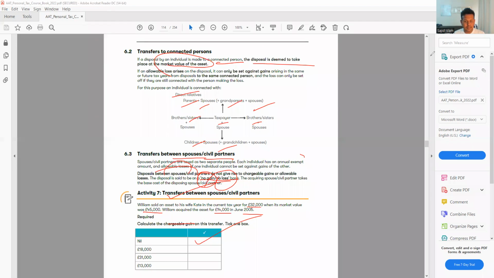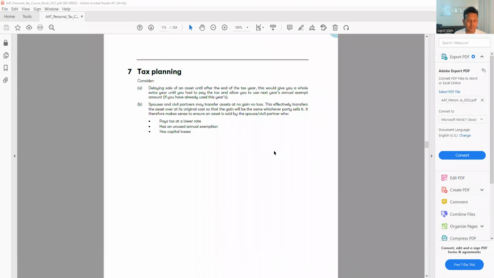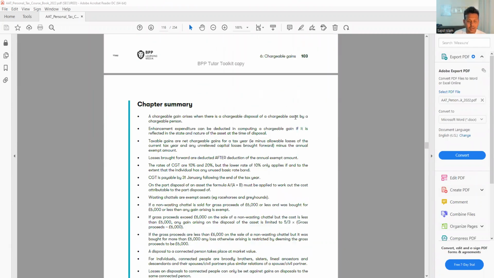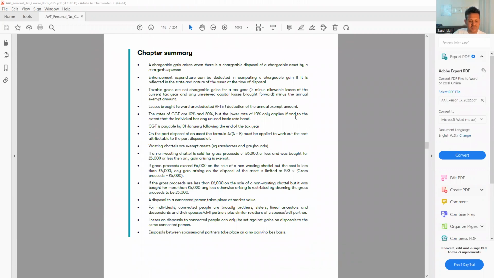All right, let's have a look. This is the tax planning. So make sure you read the tax planning. It will always give you some idea how you can save tax. All right, this is the end of our chapter number 6. So this is our chargeable gain. Hopefully we have some idea now how to do the chargeable gain, but make sure you revise some questions from the exam kit, because the question bank will give you proper questions that are relevant to exams. So from here we take the idea, but actual practice you need to do from your question bank. So make sure you practice this chapter very well, because in the exam you will definitely see some questions on the chargeable gain. The next chapter we're going to see will be our share disposal.